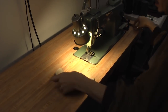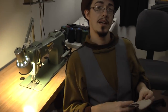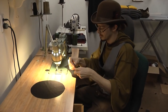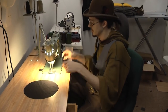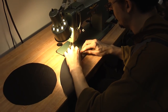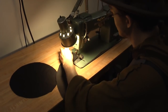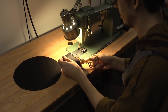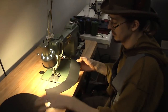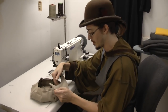Now we're going to need to go ahead and change out our thread again and sew the lining. Next thing we're going to do is take the facing for the interior of that and sew this along its two seams. If, like I'm doing, you're using a lighter weight fabric for your lining and facing than you are for the body of the hat, don't forget to change your needle. I know everyone hates to do that, but your results will be much better. And now we're back to the other color thread, and here is where having two machines makes things a whole lot easier.